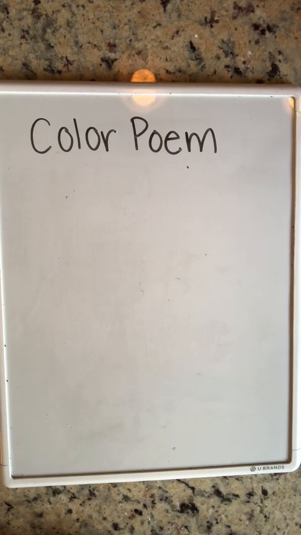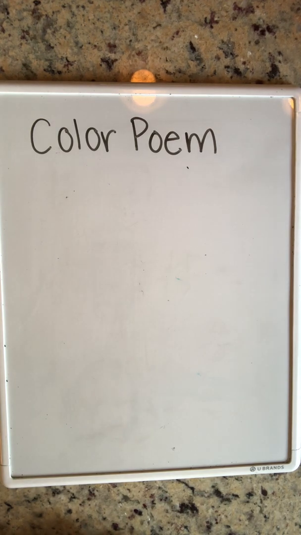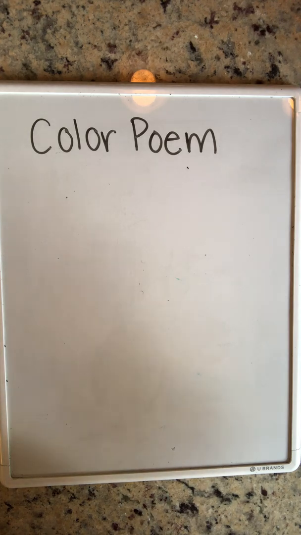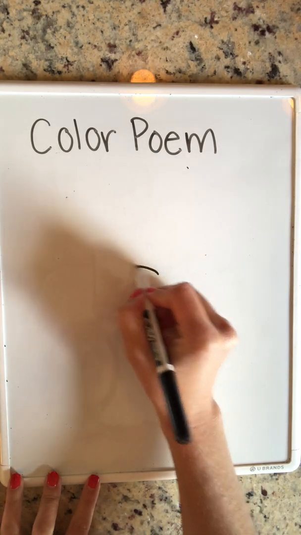Boys and girls. Today we are going to learn how to write a color poem. I will walk you through a few simple steps and then send you off to write one of your own. Step number 1 is choosing a color. I'm going to use the color blue as an example for today. Step number 2 is creating a web with the color in the center of it.